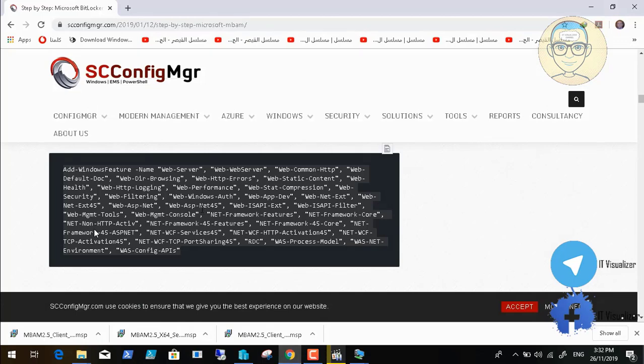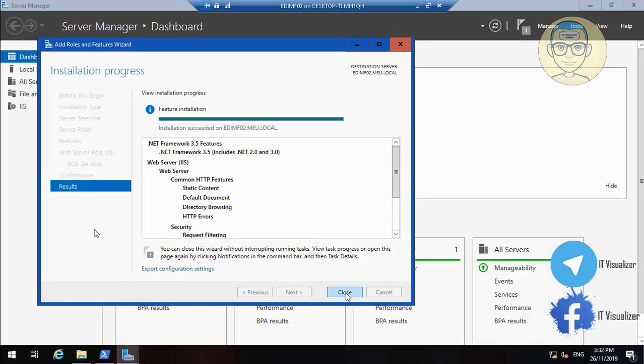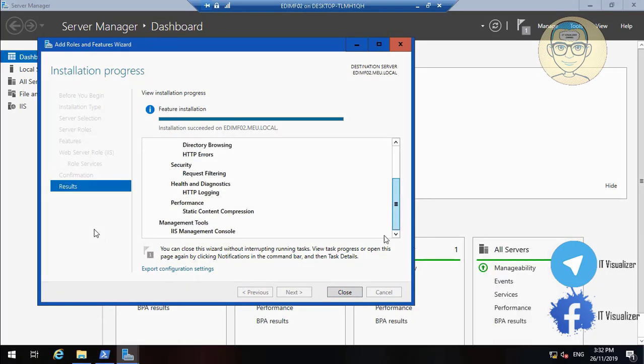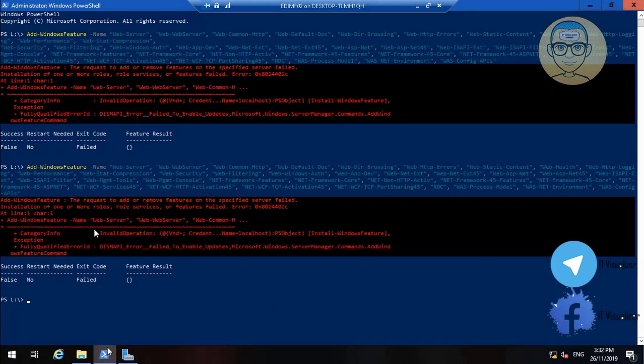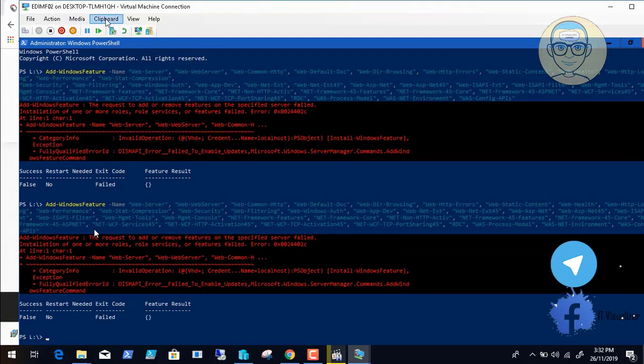So now after installing the web server, we need to copy this command and run it in PowerShell. So now I've installed the web server role and the net frame 3.5. After doing this, we need to run the following PowerShell command.